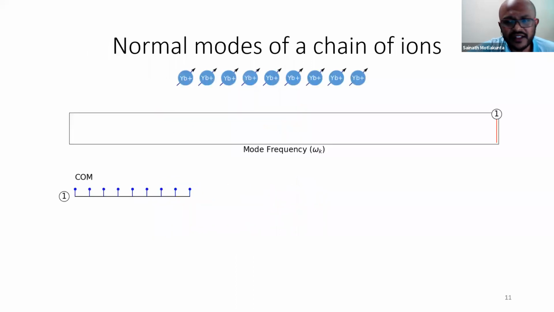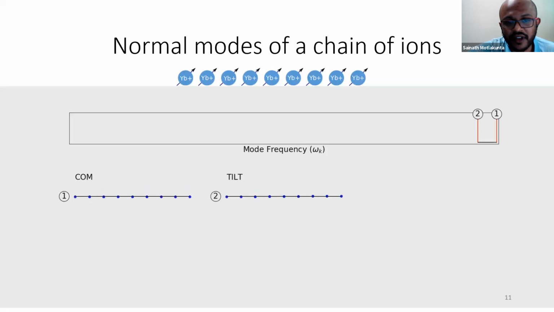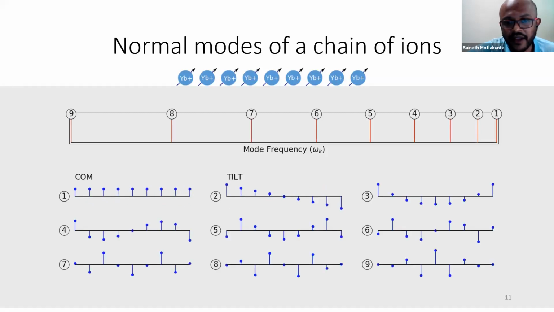So, a chain of ions trapped in a harmonic confinement. If you have a chain of 9 ions in a harmonic trap or close to a harmonic trap, you have a set of collective normal eigenmodes in transverse and longitudinal directions. The picture here shows the set of transverse eigenmodes for a chain of 9 ions. The mode of highest frequency is called the center of mass mode, where all the ions vibrate in phase, and the next highest frequency mode is called the tilt mode, followed by the other modes. These modes are used to mediate the spin interactions, which we'll be seeing in the following slides.